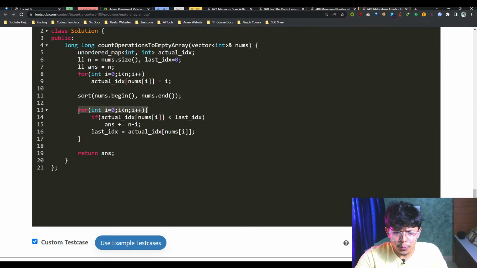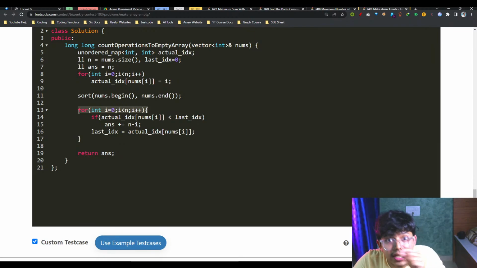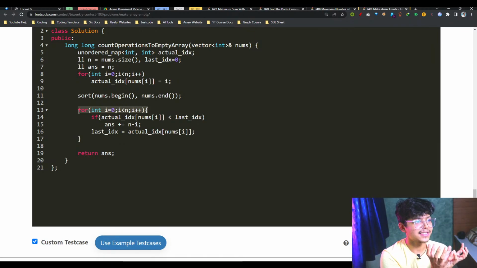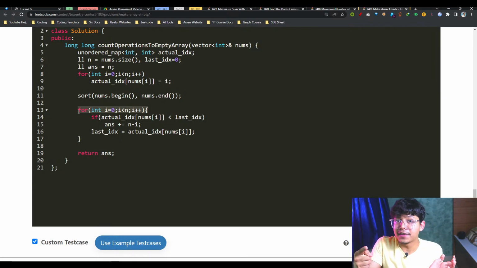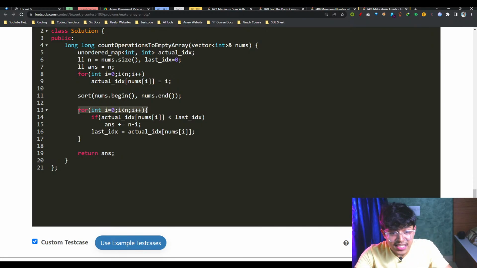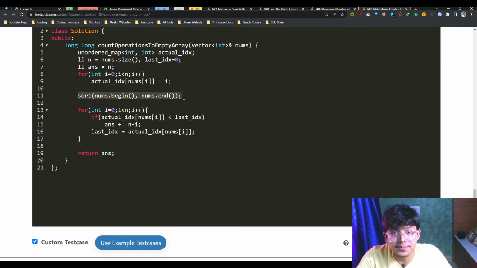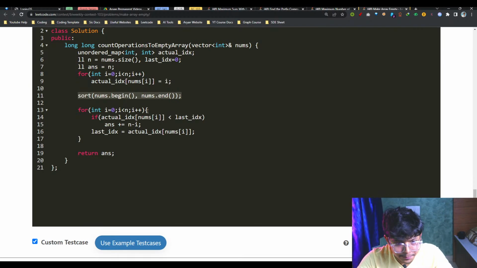I will go over every element in my sorted array, from the starting. Okay, initially the smallest element is minus 19. Now think for minus 19. Next element is minus 15. Now think for minus 15. So I will start from my smallest element to the largest element. It's the reason I sorted my nums, because I want to think from the smallest to the largest element. Cool. I just go on from the smallest element.